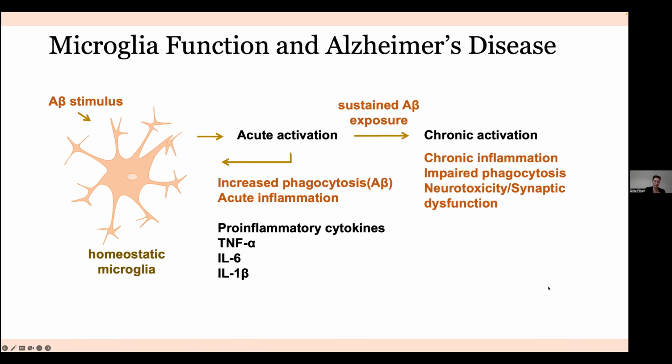Thanks. Okay, so our lab is interested in investigating microglia TREM2 signaling in the context of Alzheimer's disease. The contribution of microglia in regulating Alzheimer's disease pathology is gaining significant traction with the identification of TREM2 as a significant genetic risk factor for Alzheimer's disease. In this slide, I'm showing that deleterious stimuli known as disease-associated molecular patterns, such as A-beta, can induce homeostatic microglia to become activated and trigger certain functions, such as phagocytosis and cytokine release.